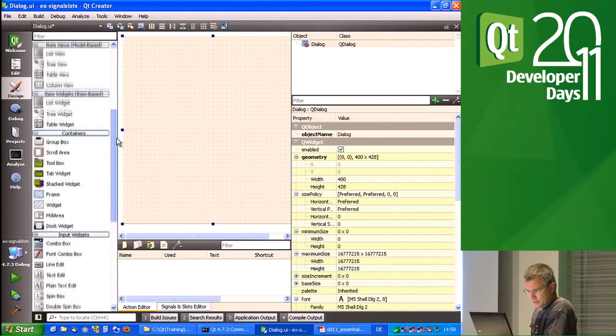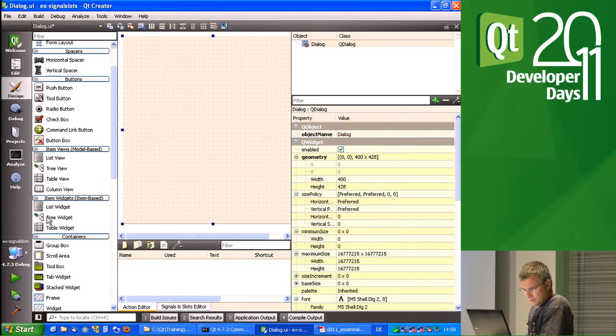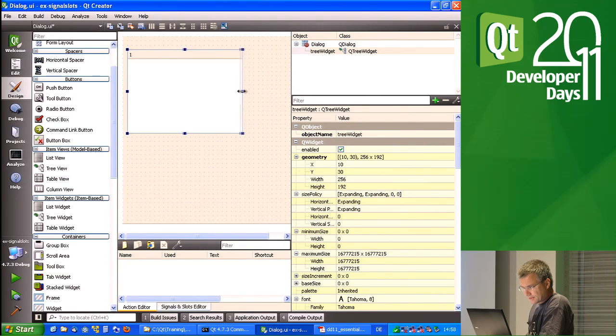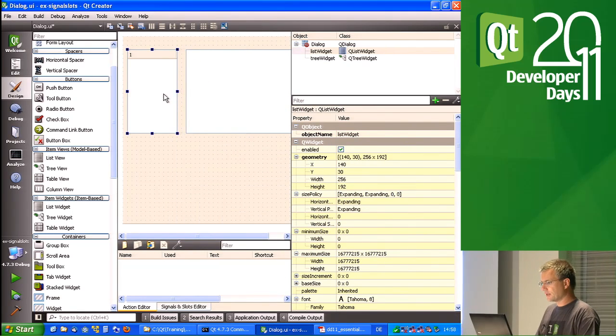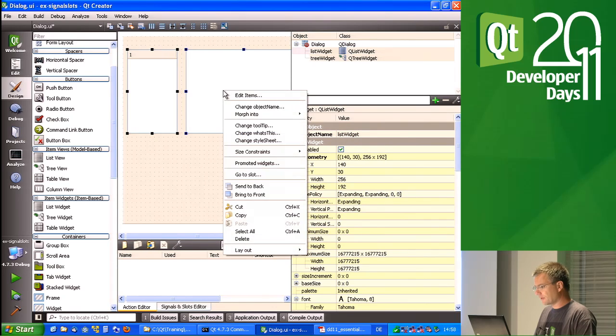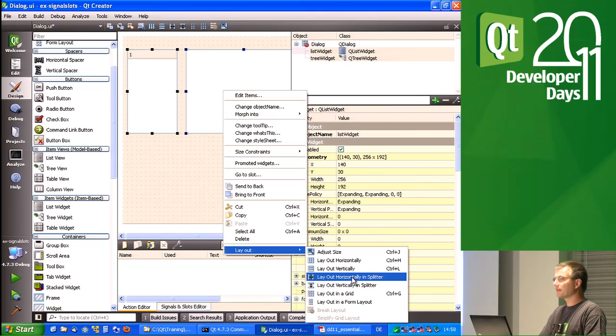So let's just take the Explorer example. We put a tree on the left side and a list on the right side. We just select both of them and arrange them in a horizontal splitter.